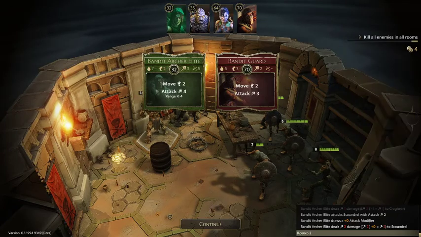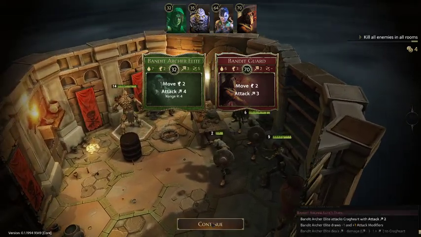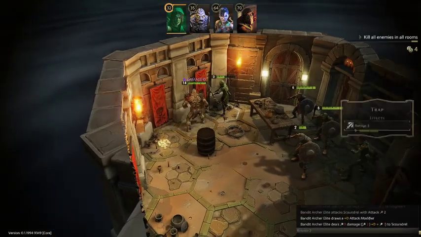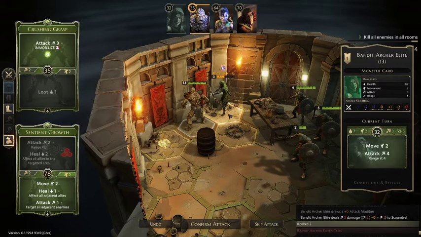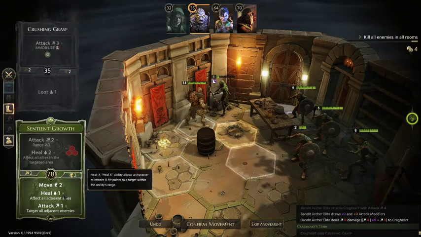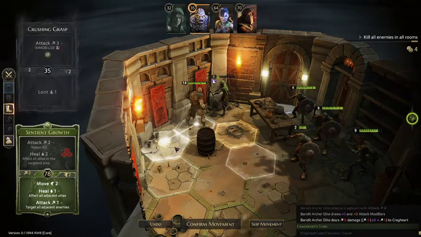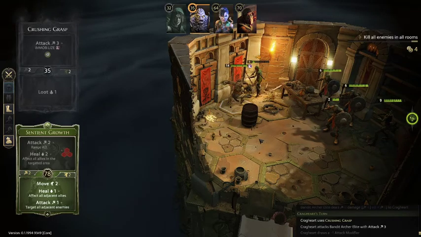So, the archer will move first. There's nothing we can do about this. And the guards will move 2 hexes. So actually, this guy will get over here. Luckily, the archer has disadvantage, and we should be able to kill him. We haven't killed him, but luckily I will move back and forth and confirm the attack over here.